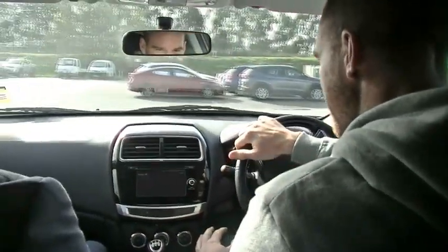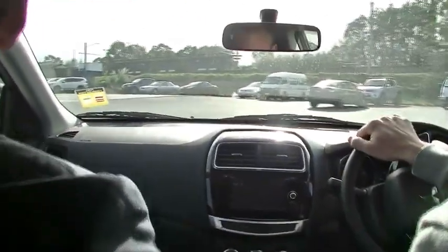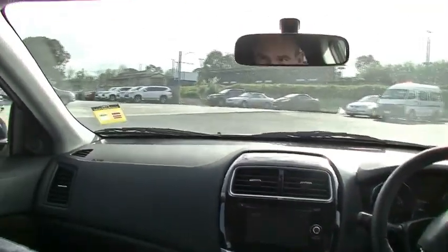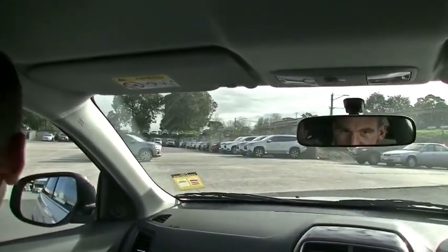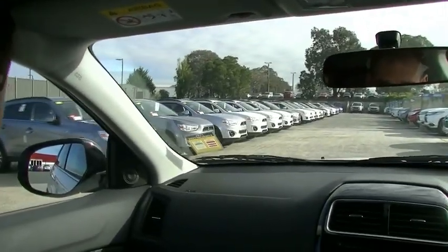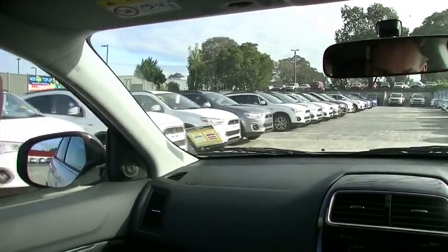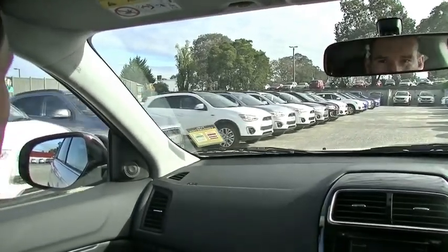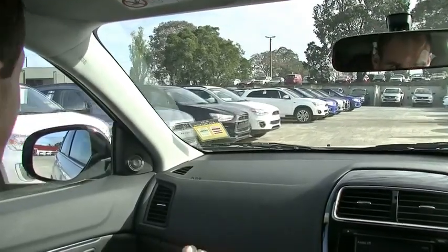So as we turn around this corner and that camera pans around, I want to see if you notice what's there in the middle. Now, there's a lot there. Have a look at that. So we've just picked up 40 ASX LS automatics. Have a look at them, which currently get the 3 years free servicing offer running till the end of July. So if you're looking for an ASX deal, there's no better dealer to visit than us. We're in the best stock position possible and we're keen to do a deal today.